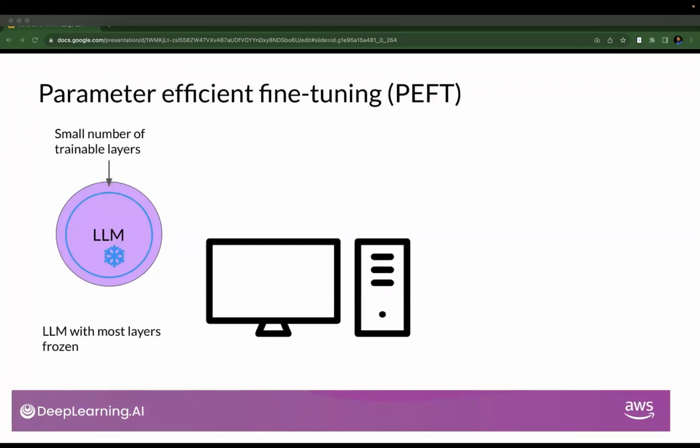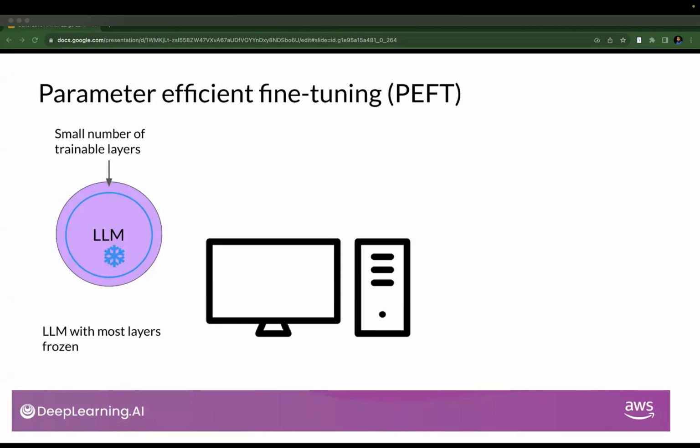So there are a few techniques where you do not touch all the parameters of the model, or you do not basically retrain the model. Rather, you retrain some of the parameters in an efficient way, and that is parameter efficient fine tuning. In parameter efficient fine tuning, again, the idea is to instruction fine tune a pre-trained model for your task specific use cases.